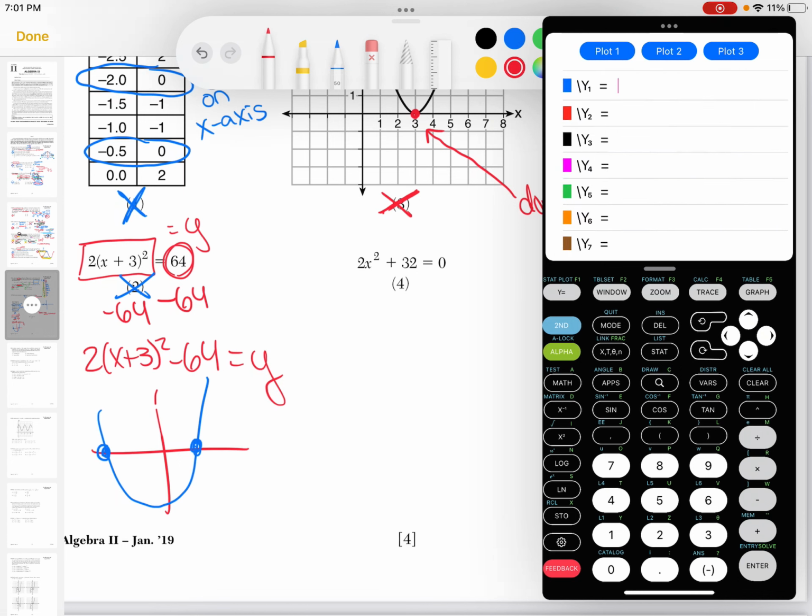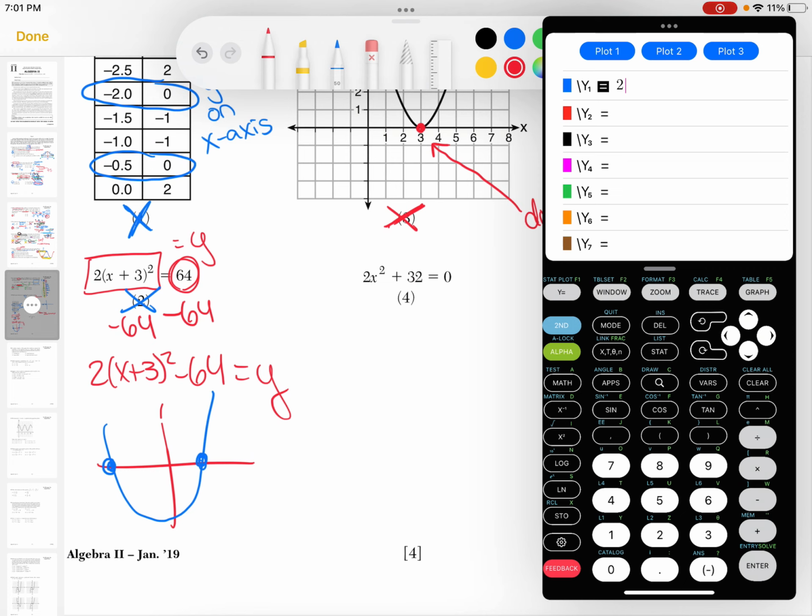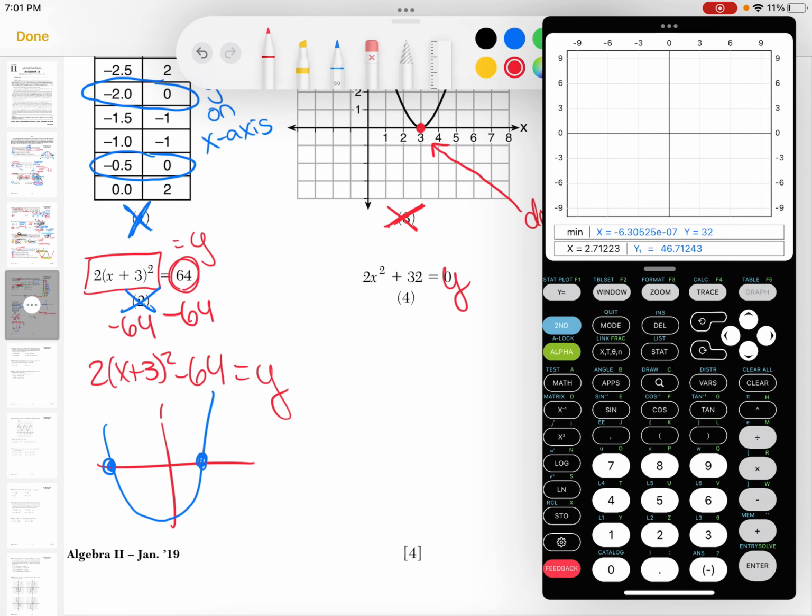All right, now for number 4, when I go to my y equals, what question are we on? 9? Okay, only a few more to go in this video. When I go to my y equals, it's probably going to be choice 4, but we're good students. We're going to check it anyway. This is 2x squared plus 32. This one's equal to 0, so I don't have to worry about moving anything over. It's already good to go.